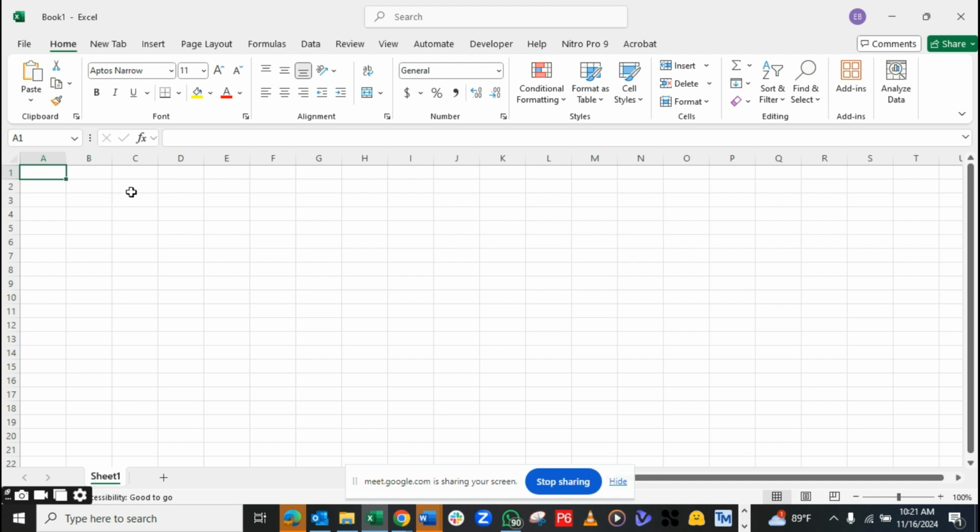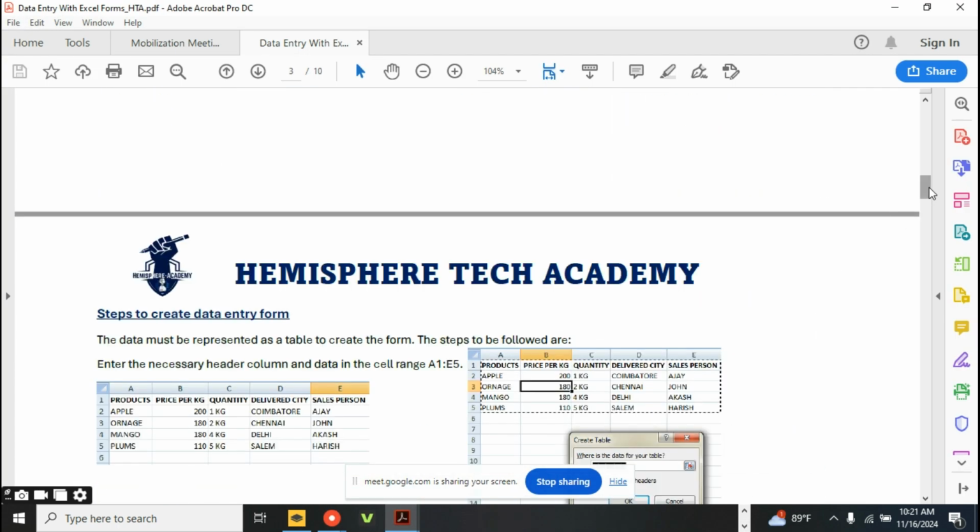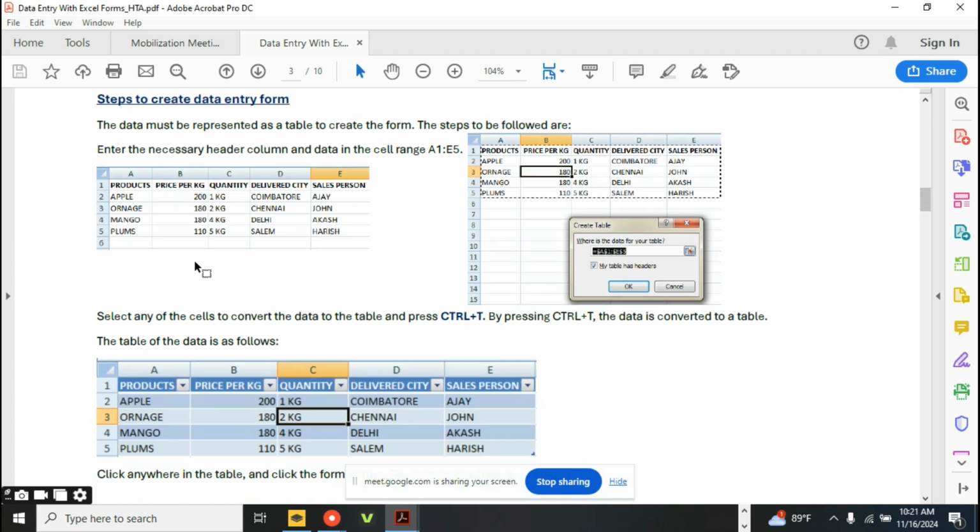So when you come to your Excel spreadsheet, you open your workbook. The first thing is that you will have known the record you want to create. I'm going to use what we have on this note. There is a form on this note. So this is the entry we want to have.